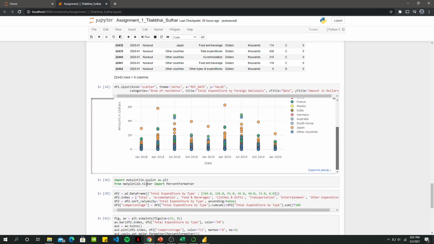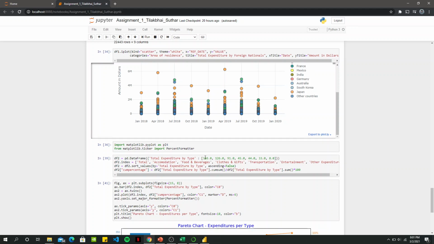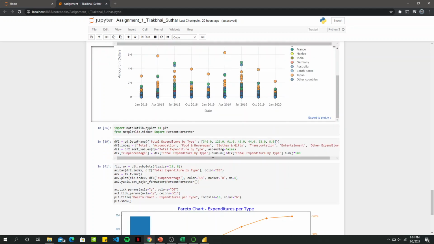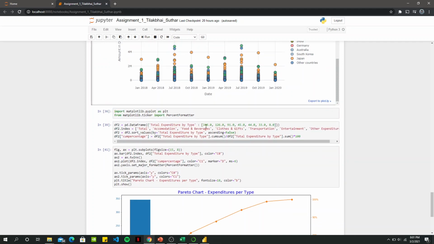Next is the Pareto chart, which I've made by importing the matplotlib.pyplot library and then making the data frame, which is the total expenditure by type. This is the data I've taken from the top, and this is the total of every business.